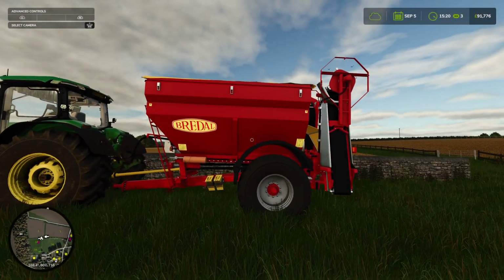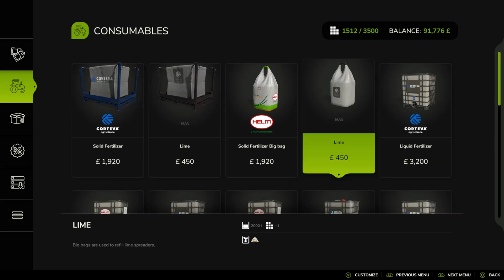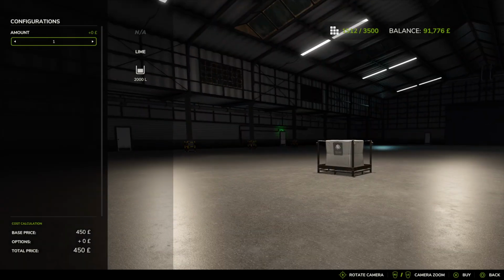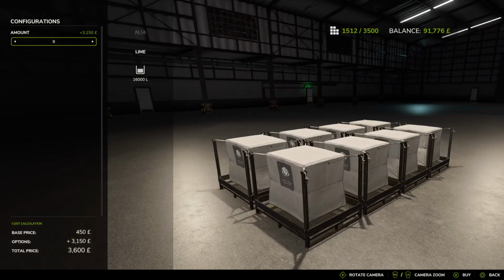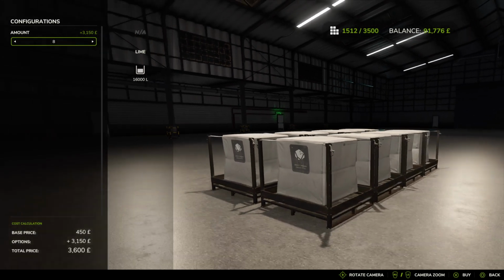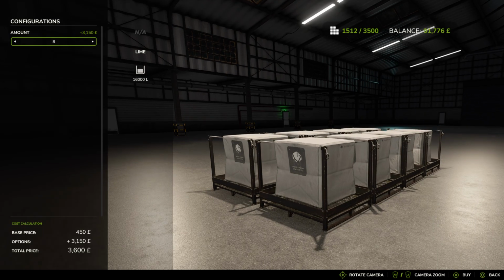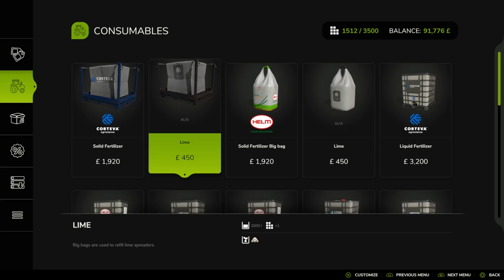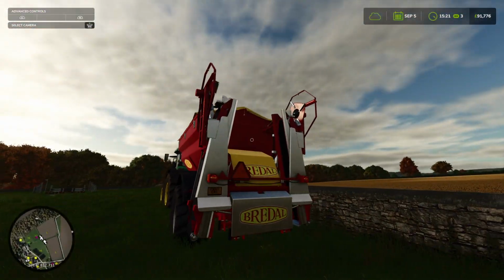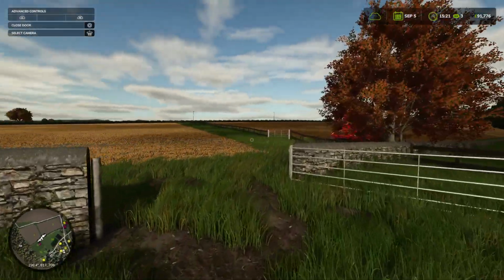Obviously, you have to buy the lime itself. I tend to go for the pallets. You can get the bags. I usually get about 8 per go. About 3,150. I'll leave them at the farm shop and just grab them when I need to. So I reckon about half of this lime will do this field.